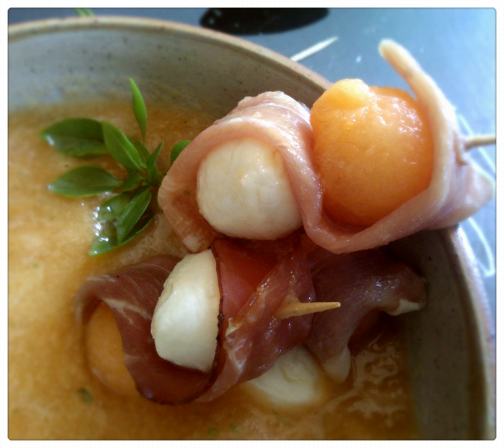Bitter melon soup is prepared using bitter melon as a primary ingredient, and as a part of Chinese cuisine. In Cantonese, bitter melon is referred to as the cooling melon, using the term lianggwa. In the region of China's Pearl River Delta, bitter melon soup is prepared from fresh melons during the summer, and also from dried bitter melon powder during other seasons. It may be prepared including fish such as bass or carp.